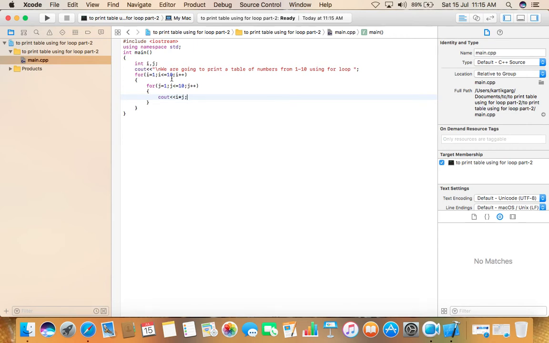From the first loop, the first digit would come, that is 1, which is ahead of the cross, and from the second loop the second digit would come, which is behind the cross. Each and every time this loop gets initialized, the digit would change, that is 1 cross 1, 1 cross 2, 1 cross 3, which will make the particular table we require. So a nested loop is required here. For every i, j will be moving from 1 to 10, and that is what we require.